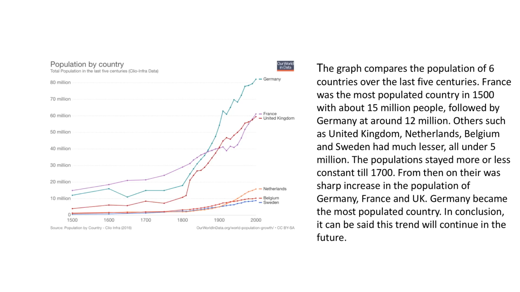Now, there's no need to read out these x-axis and y-axis individually. You might hear, from a lot of people and the so-called tips and tricks that you should say the x-axis is 1500 to 2000 and the y is 10 million to 80 million. You can say that if you are not able to find anything better.